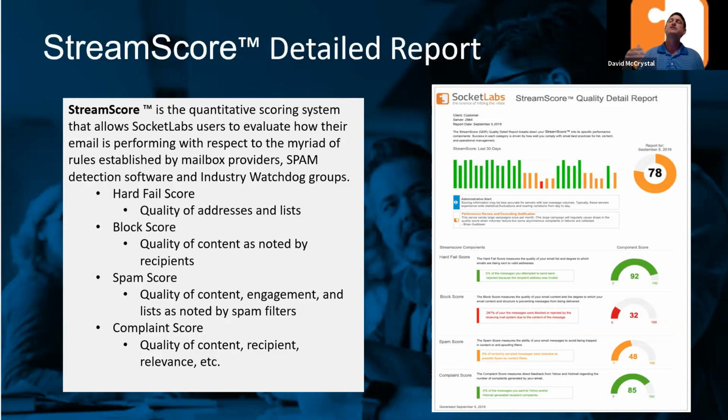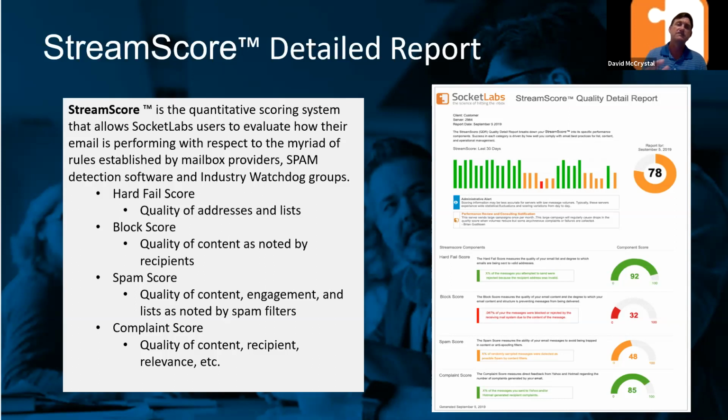So it's a reflection not of the things I mentioned on the infrastructure side, which are availability, performance, your settings and configurations, but of how your mail looks to the outside world going through, and it helps identify the issues that we may want to improve performance. On a scale of 1 to 100, obviously we would love to be sending at 100. That means we look beautiful in the eyes of an inbox provider.